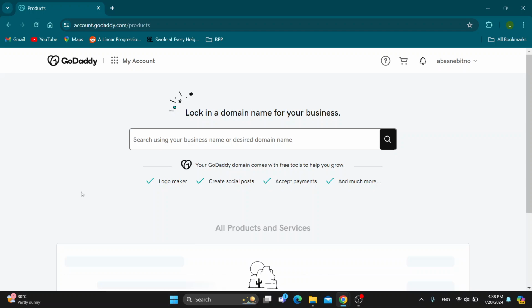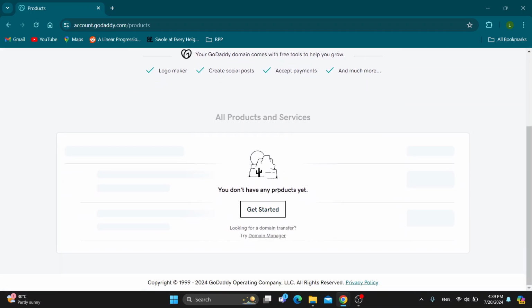So the first thing you want to do is open up the official GoDaddy website, godaddy.com, if you have not already. After opening it up, it's going to open up this main page where in the upper right corner we can log into our account. If you do not already have an account, just create a new one. After logging in you'll be greeted by this home page, where we can get started with a domain name for our business, and we can see all the products and services we can access and so on.